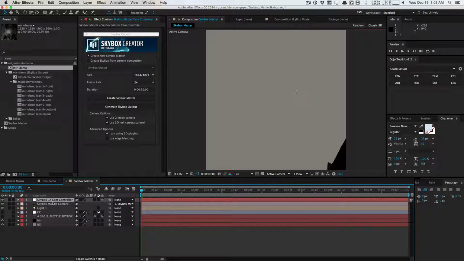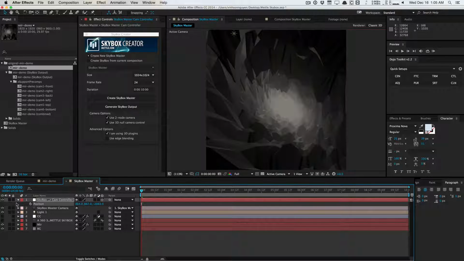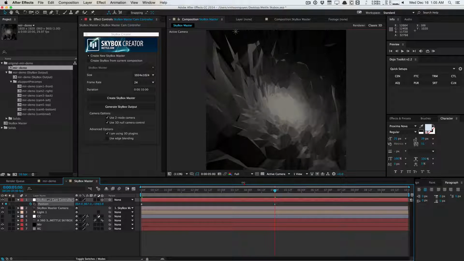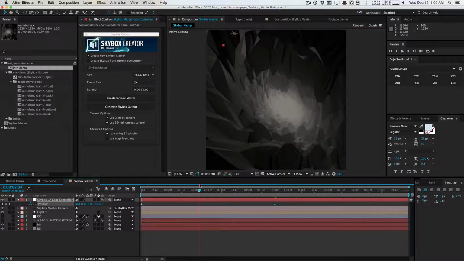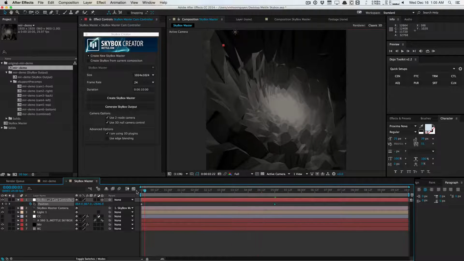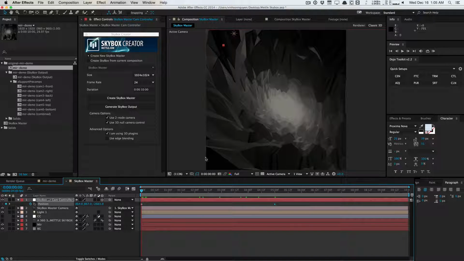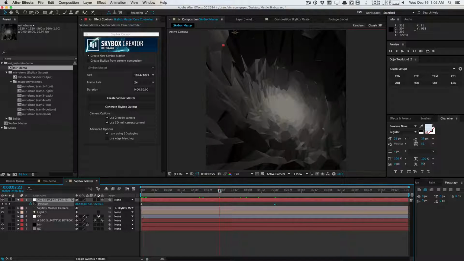So I'm going to go ahead and readjust my camera, and I'll just add some quick keyframes to the control here. We'll move 5 seconds in, and we'll just push this up a little bit so that we have some sort of camera animation here. So let's say that this is all we want to do. This is our composition. This is our final animation. And we're ready. And we want to convert this into a 360 video.